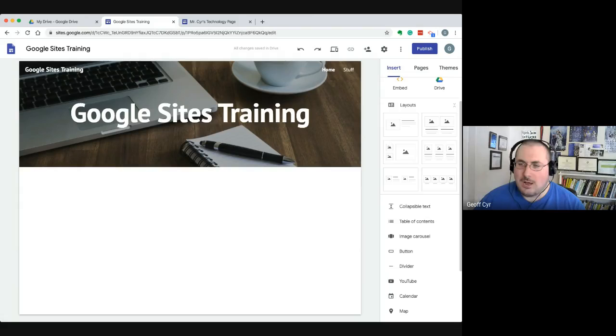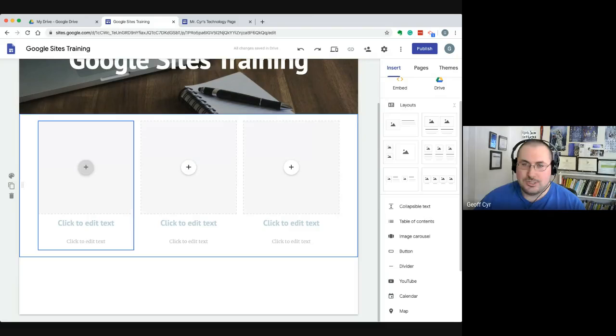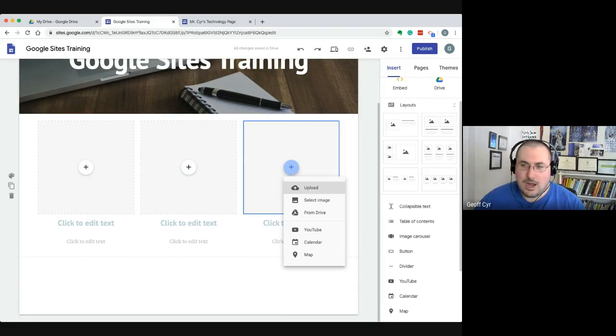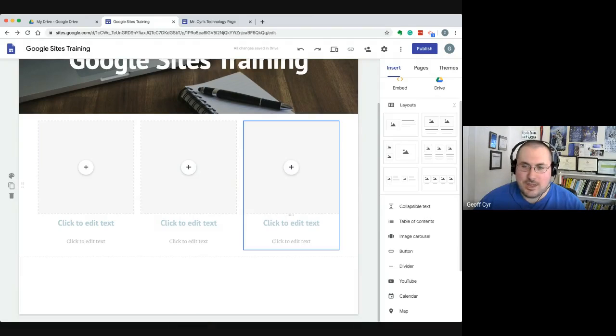And then if you go below that, layouts. If you're going to be adding things in, you can put in a template layout, and it makes a bunch of placeholders for things that you can fill out later. Like if I click on this one, you'll see that it gives me three boxes, and I can add a series of things like a picture, upload something from Drive, a YouTube video, a calendar, stuff like that. But it's just placeholders, and then you get some placeholder text boxes. So you don't have to do this, but if you have a layout you're thinking you'd want to use, if you click on one, it pops that into your Google site automatically.